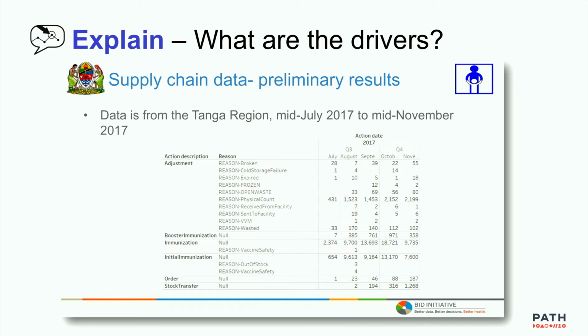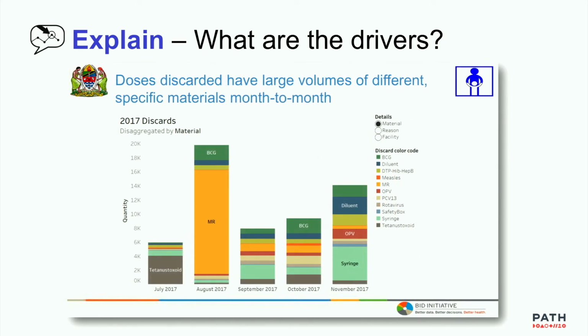But the data was not presented in a way that people can actually interrogate, which makes it really hard to explain what's going on with particular vaccines. Here, we're presenting the data by vaccine, and so we start to think about different ways to present that information. Of course, a simple bar chart is fine here. We can start to see where we're seeing the most discarded vaccines, and also the months where we see those potential spikes.